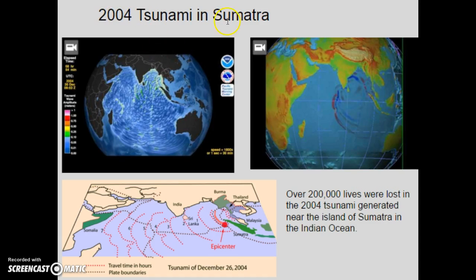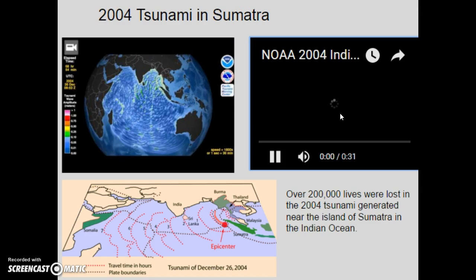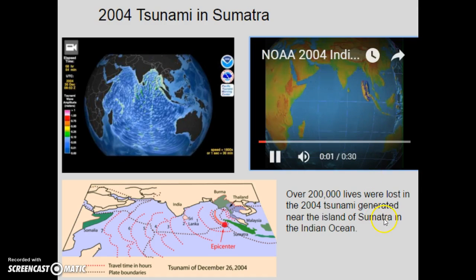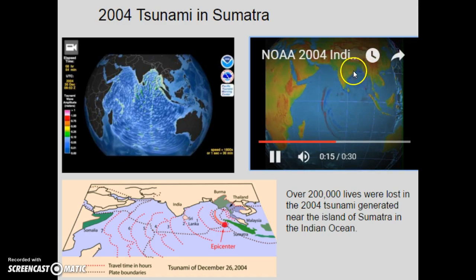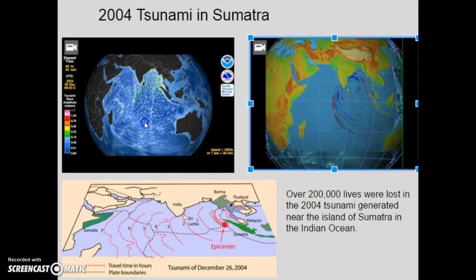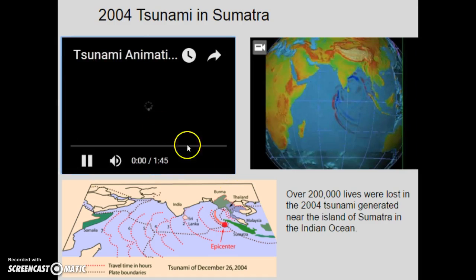So in 2004, the tsunami in Sumatra, we can actually observe waves that travel to all kinds of locations. Just by observing the wave pattern here, we can see it traveling through the open ocean. And it's traveling, like I said, at the speed of a jet airliner. And there are tsunamis occurring all along these shorelines as it encounters shallowing topography. We can observe this one here.